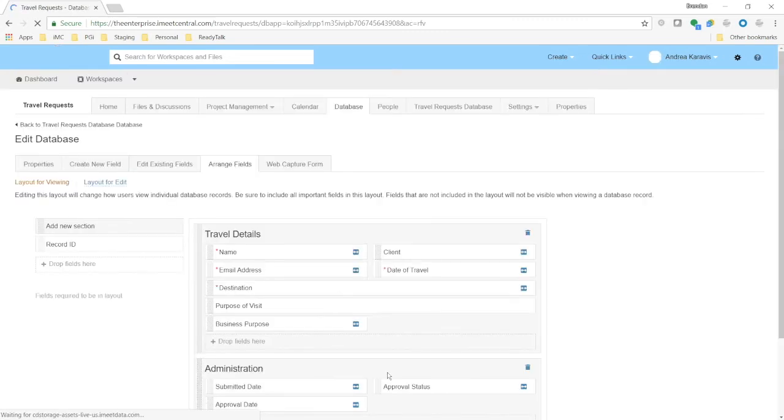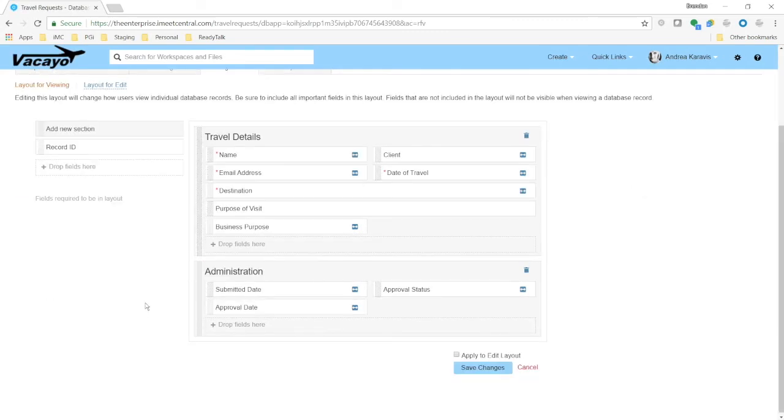Now, if you're paying close attention, you may have started scratching your head. You're like, well, wait a minute. The submitted date field, the default value is the date that the record is created. If that field is not on the edit layout, which means it's not visible when a person creates the record, is it going to know what to put in there? The answer is yes. If you have a field with a default value set, and that field lives only in the view layout, it's still going to work. So let's check this out.